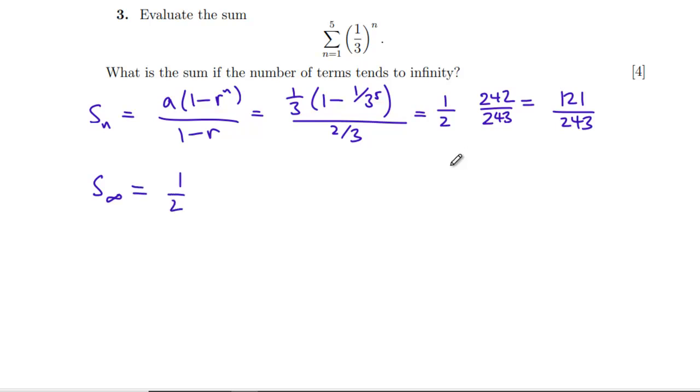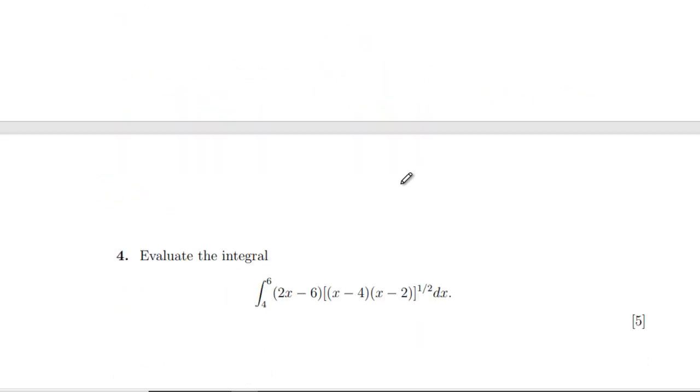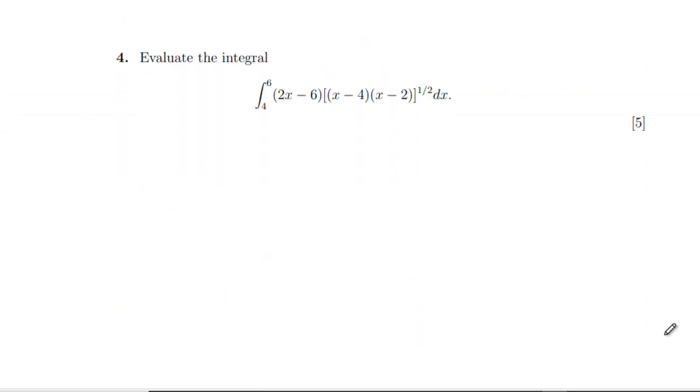Oh, they've really started off super easy so far. Right, this one looks a little bit more difficult maybe. So we've got to evaluate the integral of this. Okay, well hopefully if the left hand bracket is the differential of the right hand bracket, then we're going to be all right.